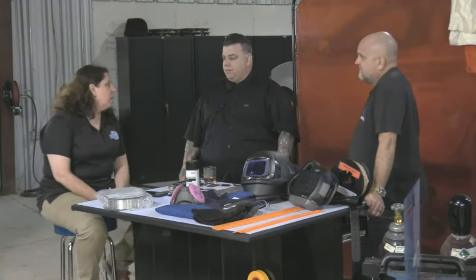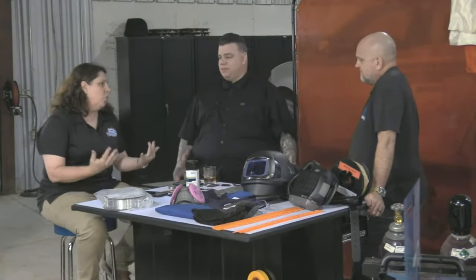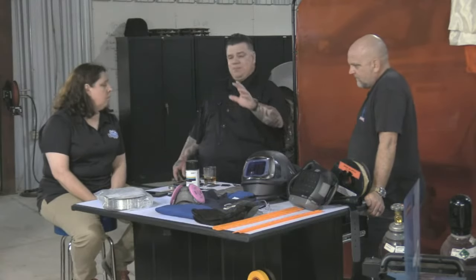Never weld on Fridays. Never weld after 2:00. That should be a rule for the shop, because you don't want to have these horror stories. You guys have seen it on Facebook, a shop caught on fire, and it's always something with welding. I'm talking about a legitimate shop, with legitimate fires.